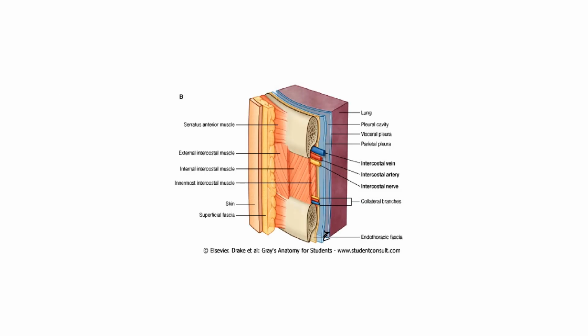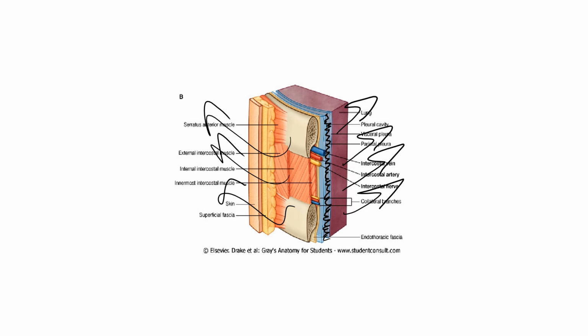So what we want to do here is try to understand pleural pressure, which we're pretending is the air pressure inside of the pleural cavity. And to understand where pleural pressure is coming from and its relationship to intra-alveolar pressure and atmospheric pressure, you have to understand a couple things. The lungs are incredibly elastic and constantly recoiling inward. Basically, the lungs are always wanting to collapse in on themselves. And the chest wall is elastic, but in the opposite direction. The chest wall is constantly wanting to expand outward. And this is a constant tug of war where the lungs are trying to recoil and collapse inward, and the chest wall is trying to expand outward.